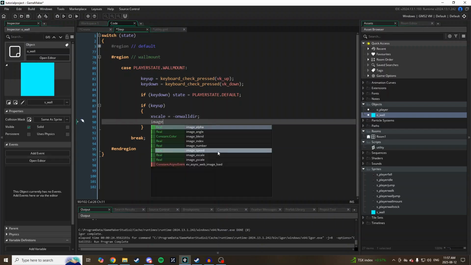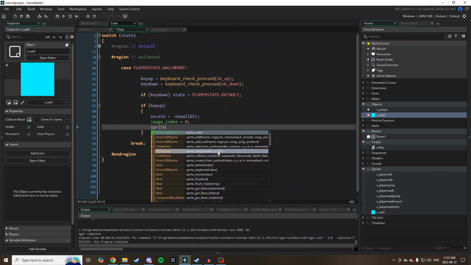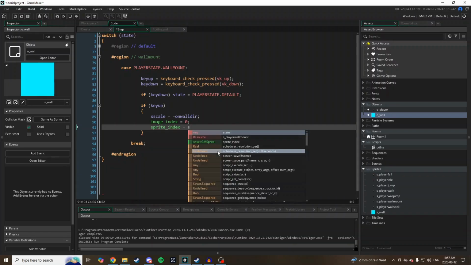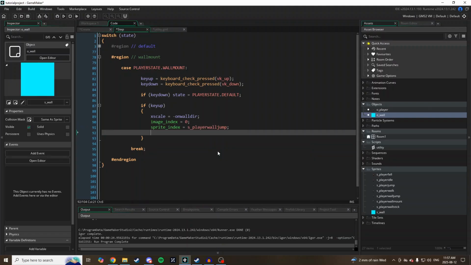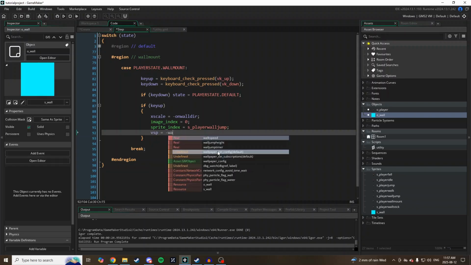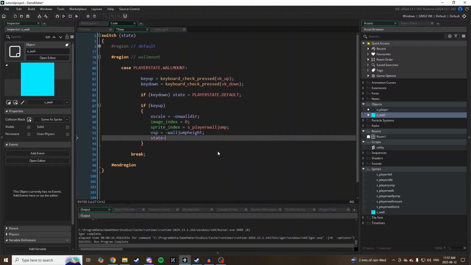And then image index equals 0. Sprite index equals S player wall jump. VSP equals negative wall jump height. And state equals player state dot wall jump.